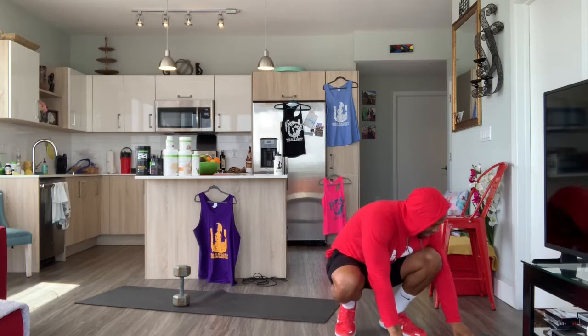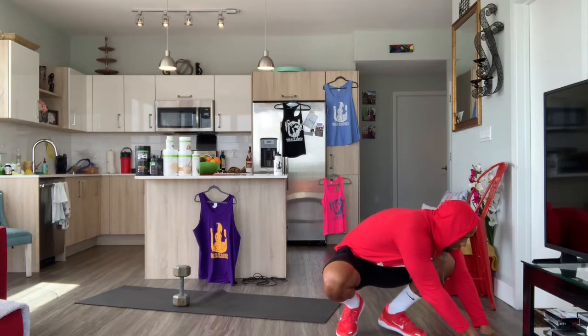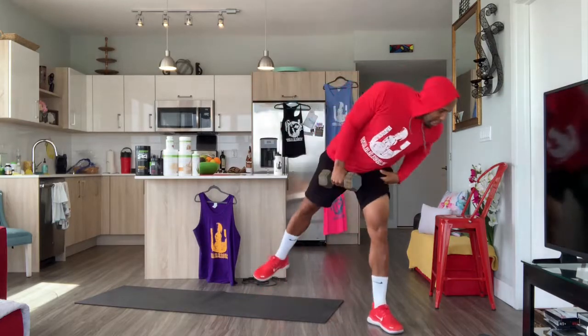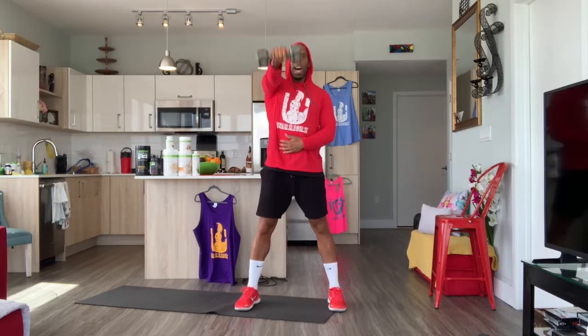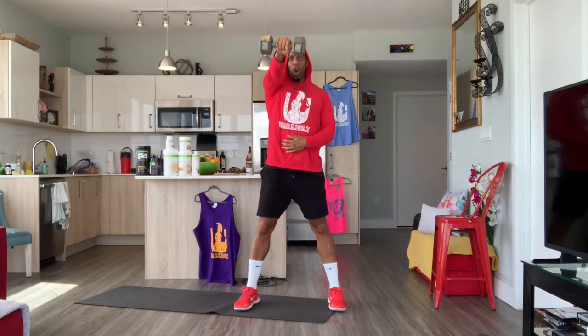We're getting started in 10 seconds. Day one. All right, guys, starting with 15, one-arm swing. 5, 4, 3, 2, and let's go. 1, 2, 3, 4, 5, 6, 7, 8, 9, 10, 5, 4, 3, 2, and 1. Switch sides.